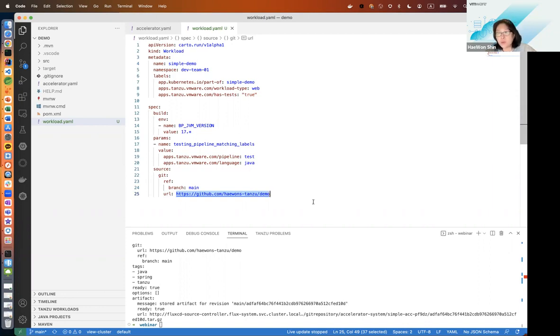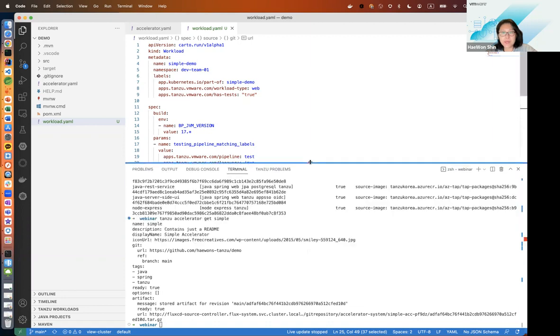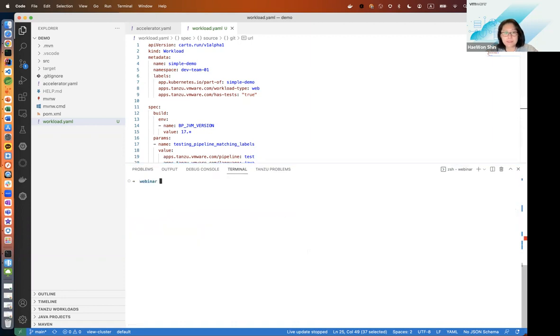Applying a workload must be executed in the build cluster. So let's change it to the build cluster. Config context build cluster here.